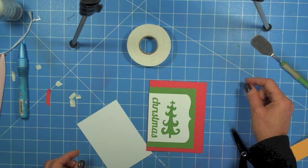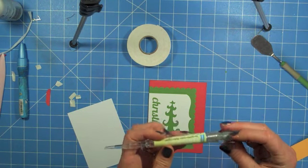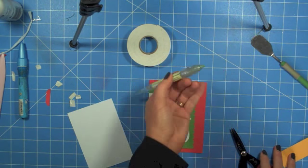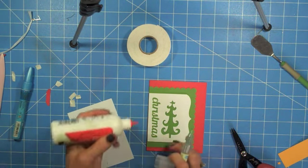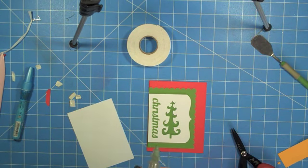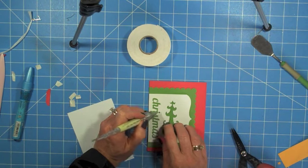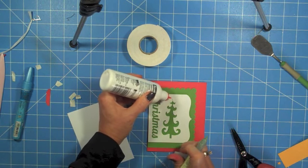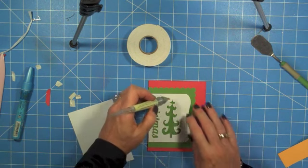Here is my dot. I have a fun little pen. I bought mine at Hobby Lobby. It's called a Quick Stick. It's by Quick Cuts. But it's awesome for picking up little stuff like this, which is the dot on the eye. So I'm just going to put a dot of adhesive down so that I can put that on there. And the same for the star, dot of adhesive. Grab my star.